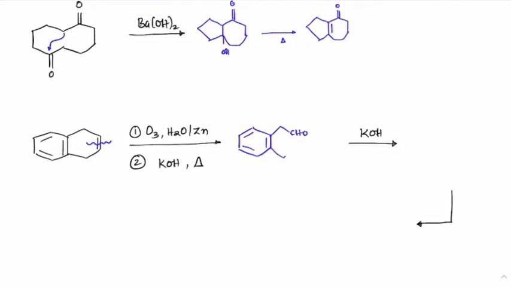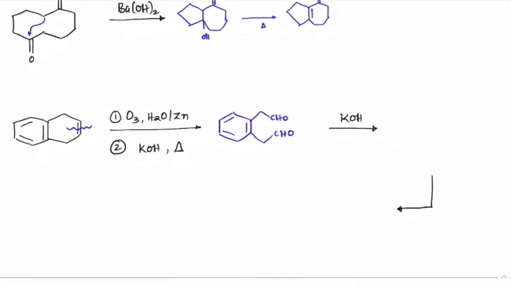CHO on both the sides here. This is what we will get. So within the molecule I have two aldehyde positions. In the presence of KOH I can expect the intramolecular aldol condensation to take place. So this way, suppose this is C double bond O and H here. So this carbanion can connect onto this carbon, which is C double bond O H.